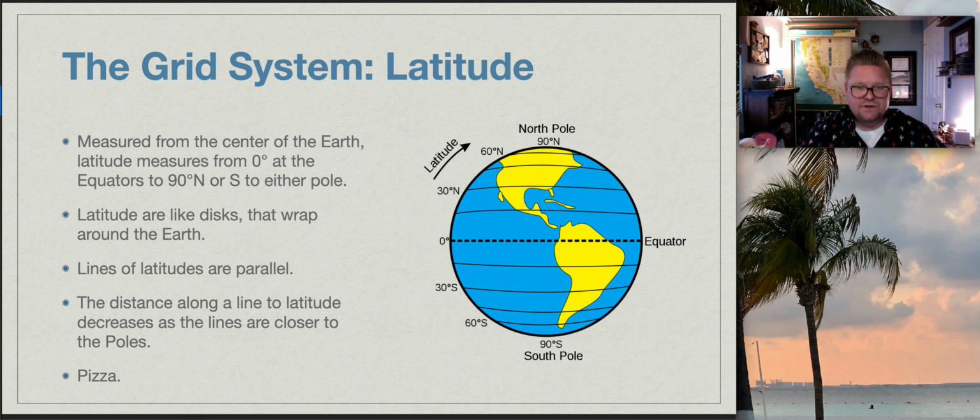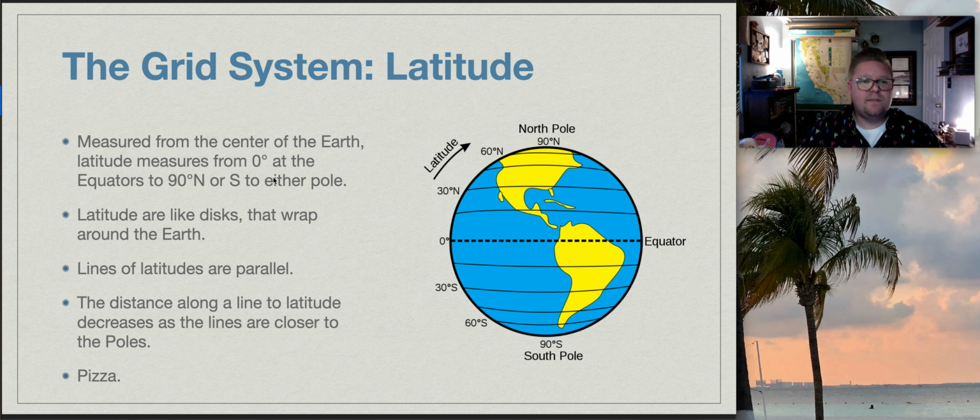So moving into latitude. Latitude's like a ladder. You climb up a ladder or you climb down a ladder. These are lines that wrap all the way around the Earth. Our starting point will be the equator, which cuts the world into 2 equal hemispheres. This will be our 0, like a protractor. So this is 0, then we can, like a protractor, measure our angles from 0 all the way to 90, where you have a right angle.